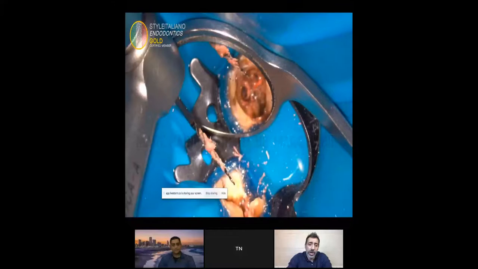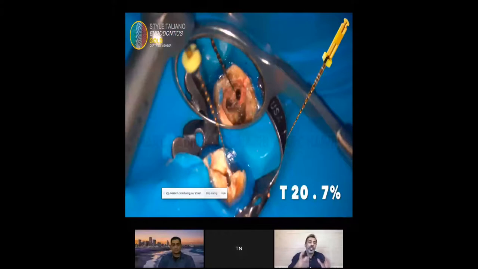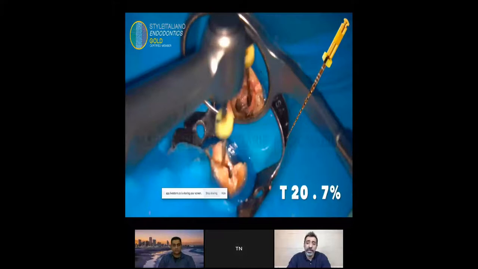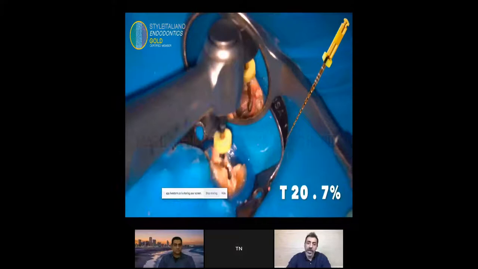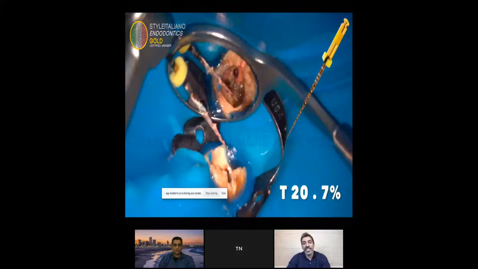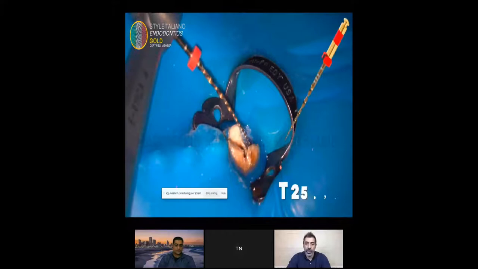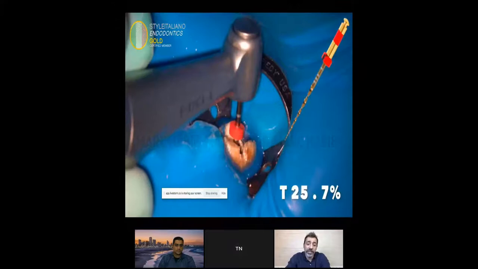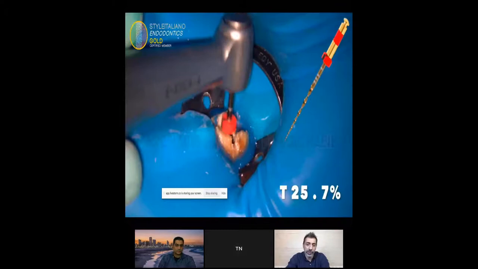I have to remove as much as possible the entire coronal part of the old filling material before negotiating the apical part, to prevent any protrusion of my liquefied gutta percha from the canal. At a certain phase in the middle third, I'm going to stop putting solvent, of course. And we are going to manage the apical third without any solvent. This is the T25, 7%. So here I'm giving a 7% taper with a 25 tip, which is basically a very good combination.